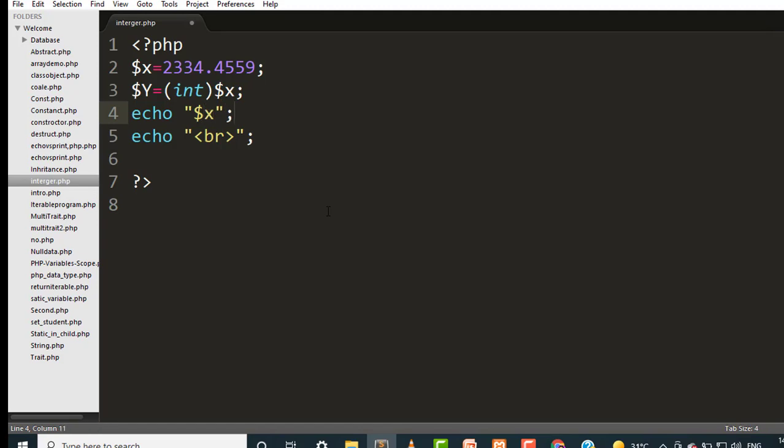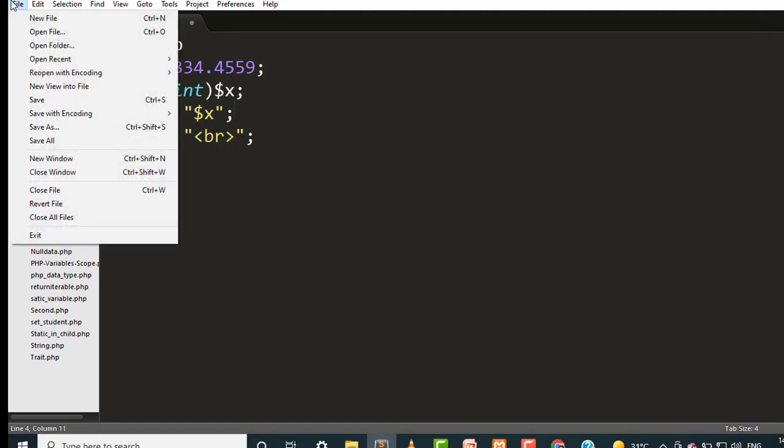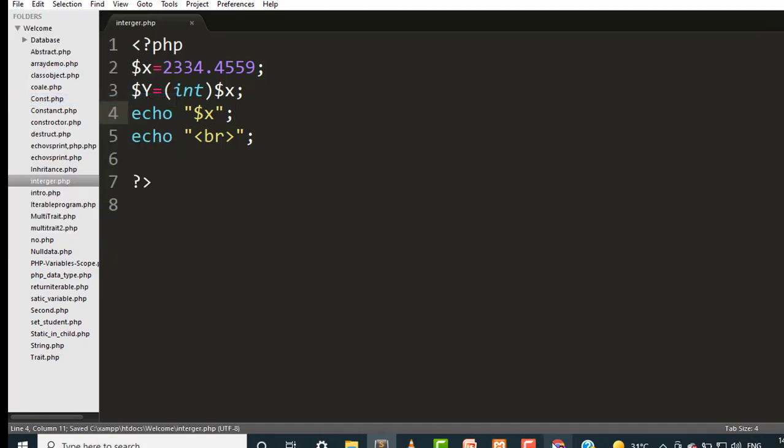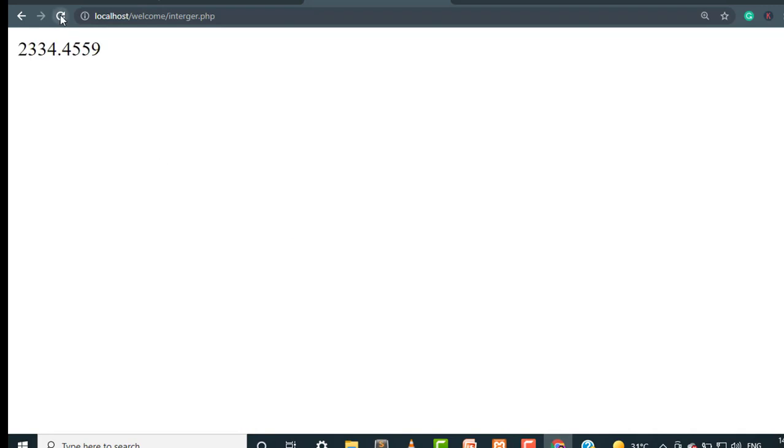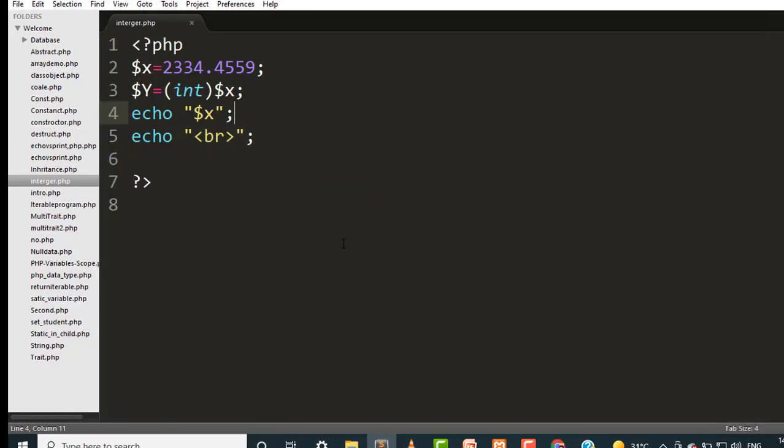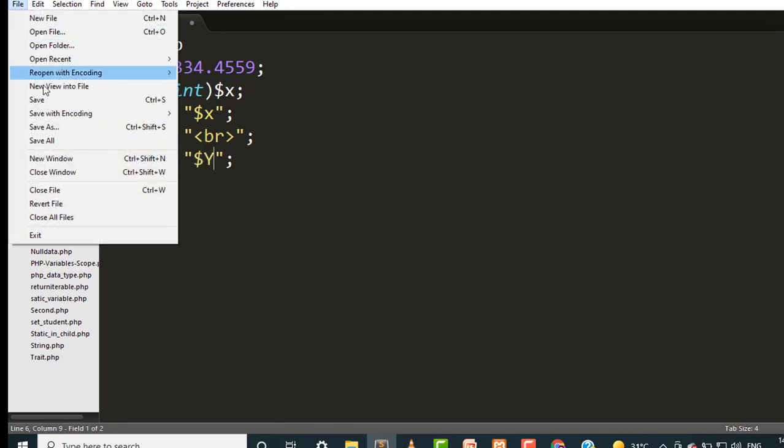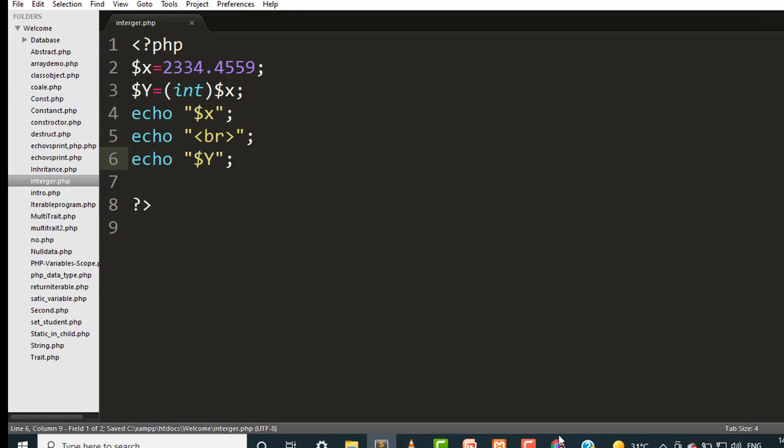So the value of x is 234.44. Again I'm putting echo for the value of $y, then save it and run it.